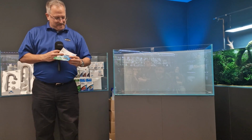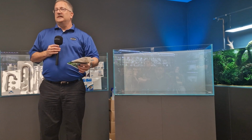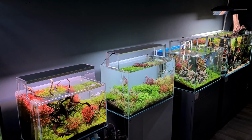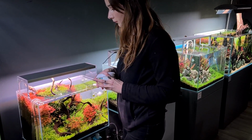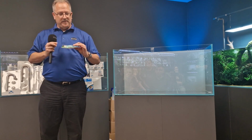Yeah. This little 100 ml pouch treats a 100-gallon aquarium up to 5 months. So anywhere on average, there's 3 to 5 months of efficacy on the product. Most people that don't overfeed a lot or have too much of an overpopulation will really hit that 5 months. And the little white colored beads will turn to a brownish black color when they're exhausted.